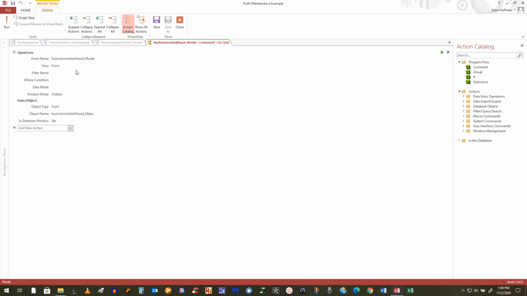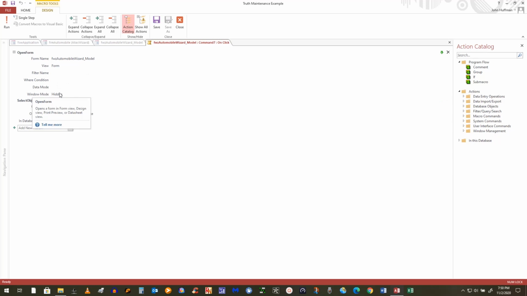But if that ever were to happen to you, another thing you could do is instead of closing a form, just hide it in the background. Keep it hidden. Then, when you close your application, just have your macro that closes your app close everything. All right. And then it will close that down. So I do that sometimes if I know a form's going to be opening and closing a lot. Instead of actually closing it, I may just keep it hidden and then use a select object to unhide it. But again, I haven't done that in many years. I usually just open and close them.